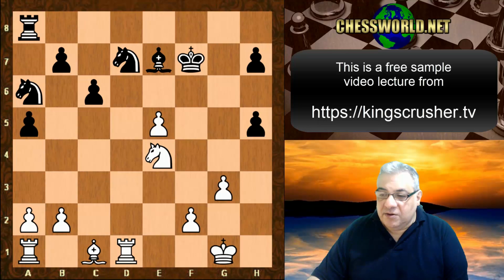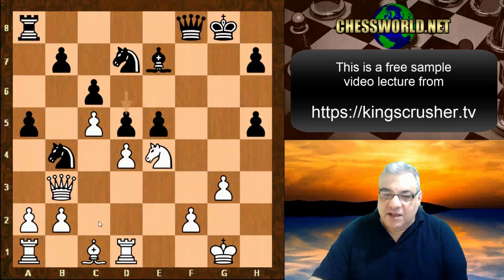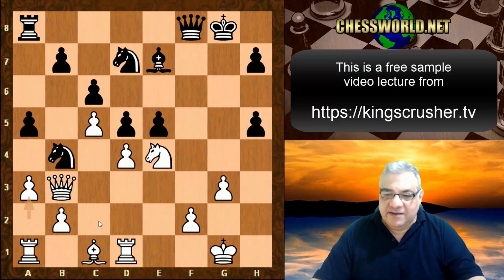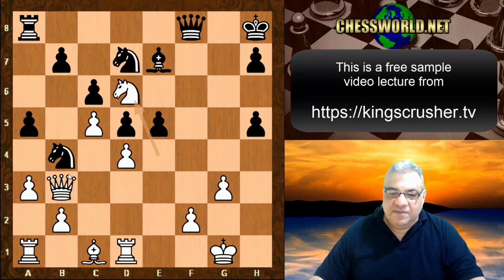So, okay, we have actually knight b4 in response. Queen b3 check, d5, a3. Yeah, black is crumbling here. We see king h8. Okay, this unpins and means d takes is threatened, but Tal just plays knight d6. Black's position is extremely fragile.